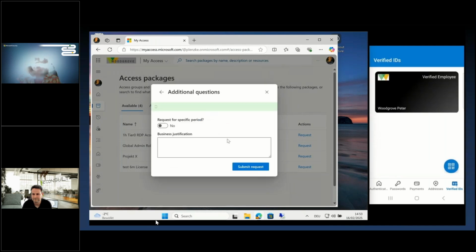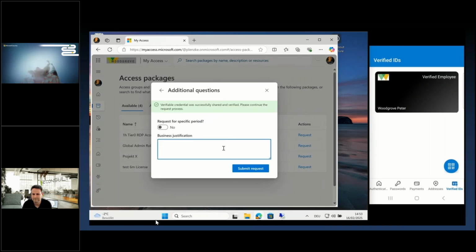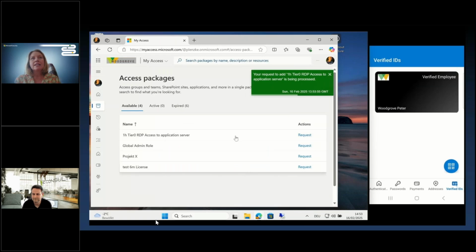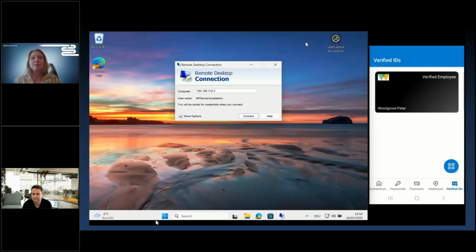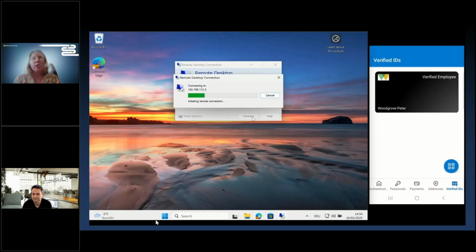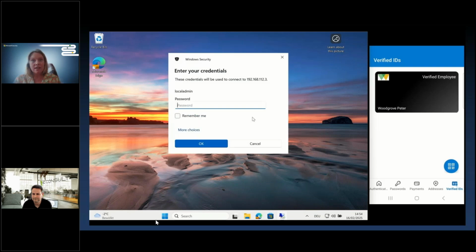So once that's shared, which it should be done now, he is also going to put in a justification. All of this is available in the audit logs. So he's requested it, and it's being automatically processed. There was no approval workflow for this one because it's just-in-time access. And he can see he has access, and it's actually only going to last for 1 hour. So now Peter goes back to this connection. So remember, he's accessing this at the network layer, and it is going to let him in.